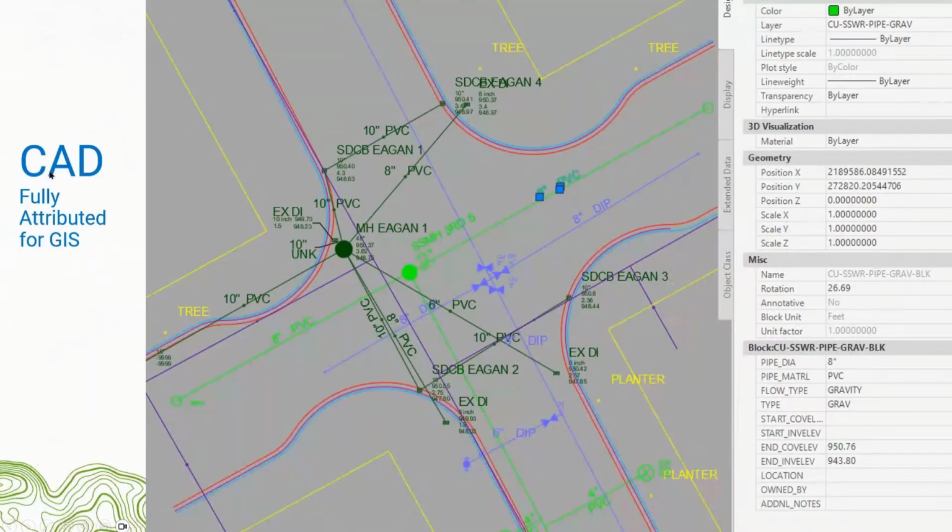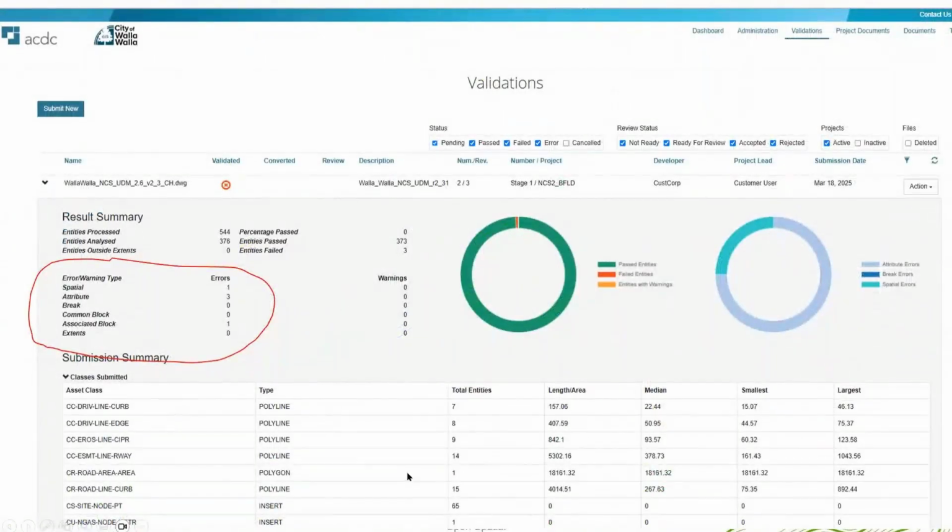So the goal is to go from there to there and do that in a matter of minutes, and that's pretty easy. What we want is fully attributed CAD. One of the challenges in AutoCAD is that they don't check the values. It's free format, building out values here, and it could be anything. This is just a text field. It doesn't even know it's numeric. So we can override that and configure it to say, no, this is a field that needs a domain value, and that is the domain value. Now, they don't support domain values here. If you then upload to the portal, and maybe at this point I should jump right to that.